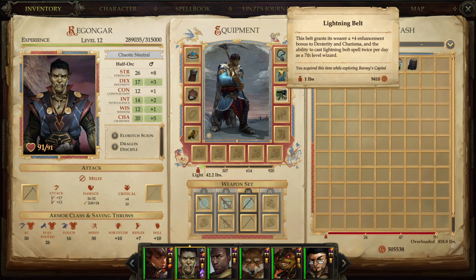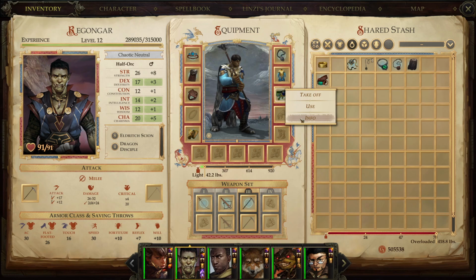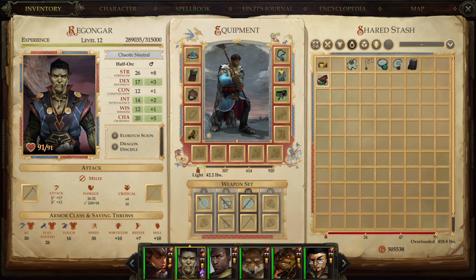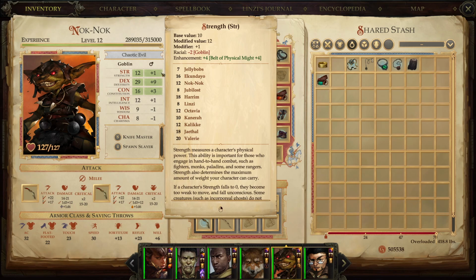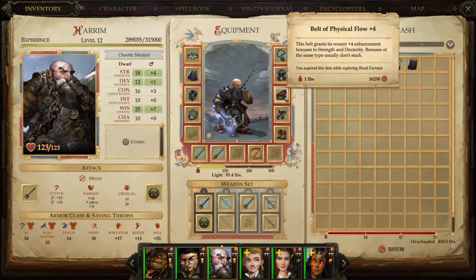A lightning bolt twice per day, 7th level wizard. Is that from the other one? But no, it doesn't have a... Oh, gift from Turval. Okay, cool. +4 dex. You have that. +4 dex. Strength and con. Could give you dex, but you can't. Strength is terrible. Physical flow, you got strength and dex there.